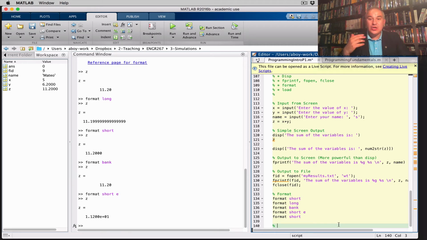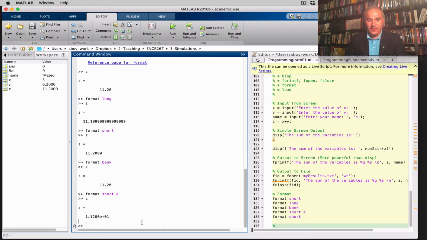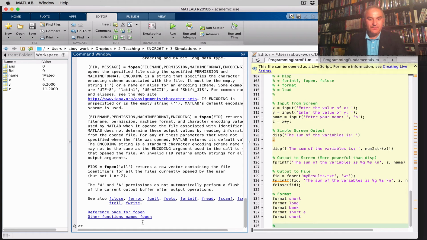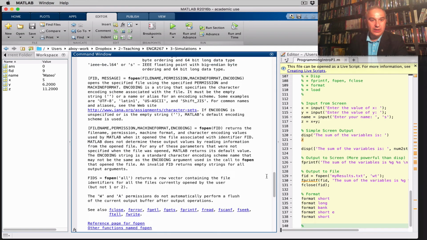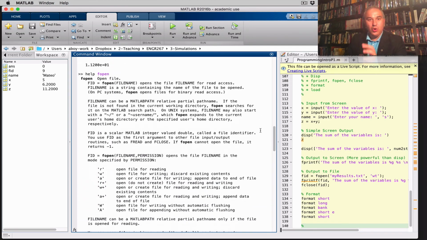Okay, let's load data from a file. Incidentally, over here we went over fopen, help fopen, and then fclose. There are other important functions, fscanf, etc., that you should check out. To do low-level control, you open a file for read access, and then create a string containing the name of the file that is open.